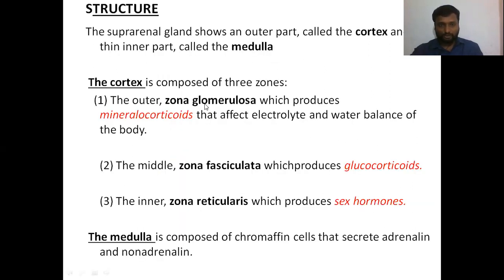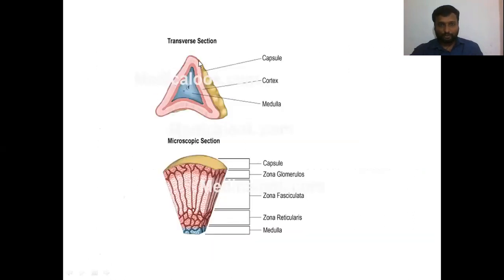See, this is a cross section of the gland. Imagine this is a cross section of the gland. So this outer part is the cortex, and this inner part is the medulla. And this is the magnified view of this area. It is covered with the capsule. Inner to that is the outermost part of the cortex. So imagine this area is the cortex, and this colored area is the medulla.